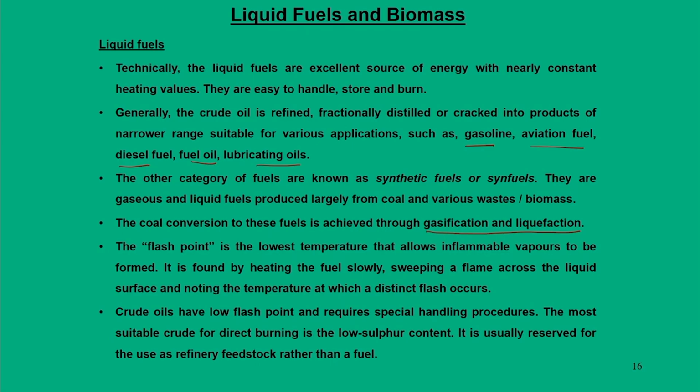For such fuels, we define a parameter which is normally called the flash point, which is the lowest temperature that allows inflammable vapors to be formed. It is found by heating the fuel slowly, sweeping a flame across the liquid surface and noting the temperature at which a distinct flash occurs. So, there are flash point apparatus which can measure the flash point for any given fuel.